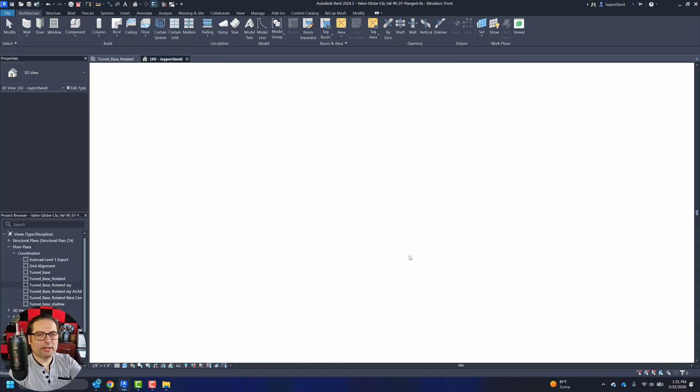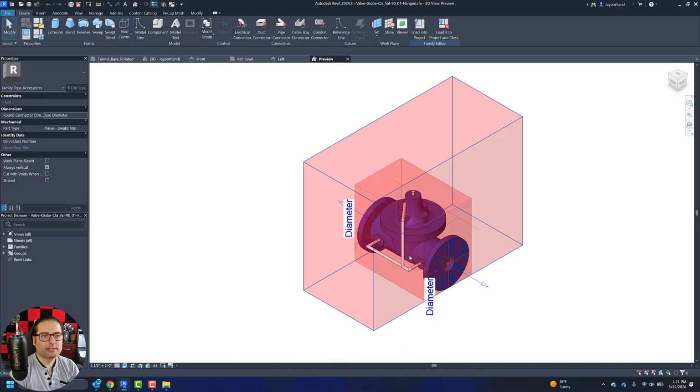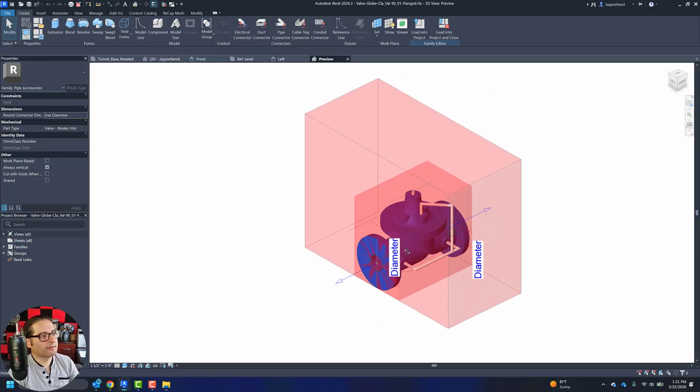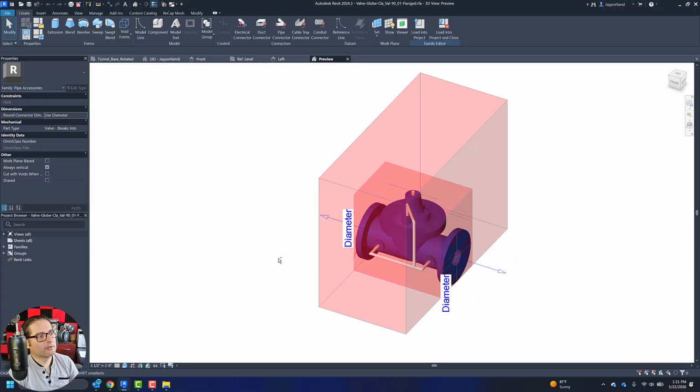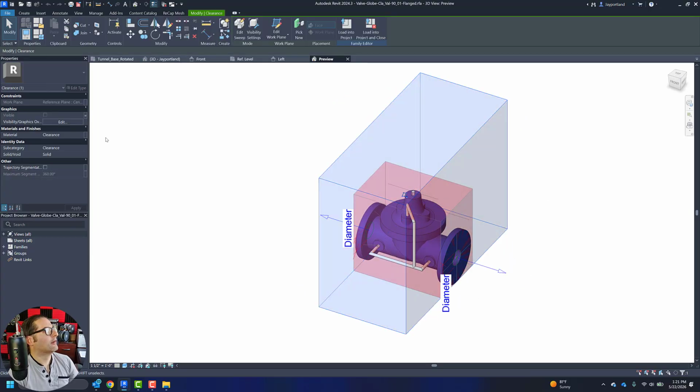All right, so you might have noticed that it's saved in an earlier version of Revit from 2014. So, you know, they've got great content in here. It's really nice. They even have the clearance area and all that other stuff, from what I could tell here. Yeah, this is a clearance area. Let's hide that one temporarily.